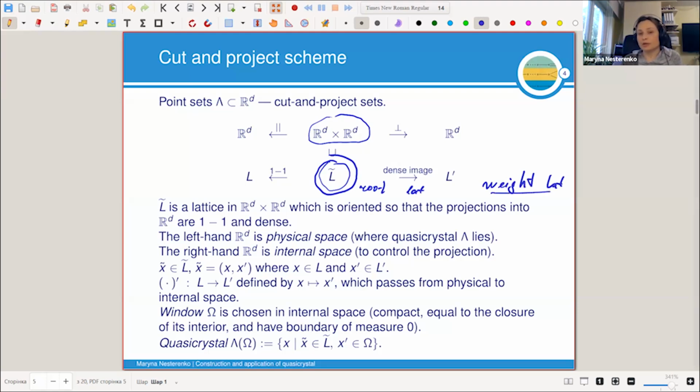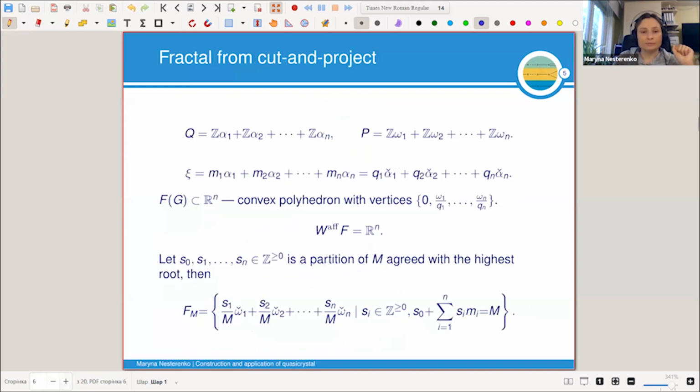This is a good choice. Why? Because we have a Weyl group symmetry of these lattices, and we can construct only part of the quasicrystal and then apply reflections and get it in all space. So we can construct it only in the Weyl chamber. That's very convenient and gives us good results. There are many more details, and I will come back to them.